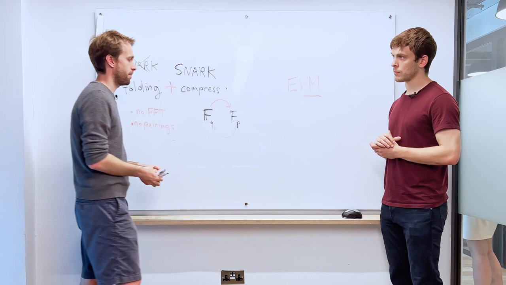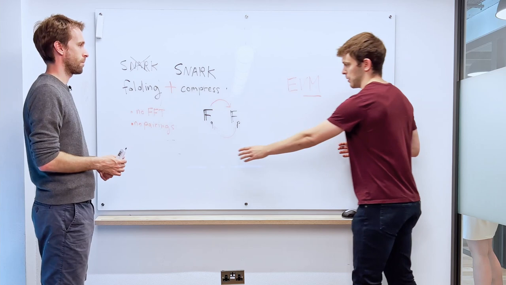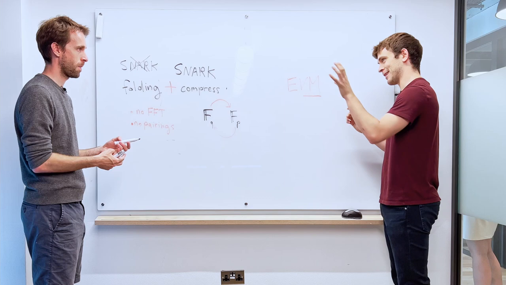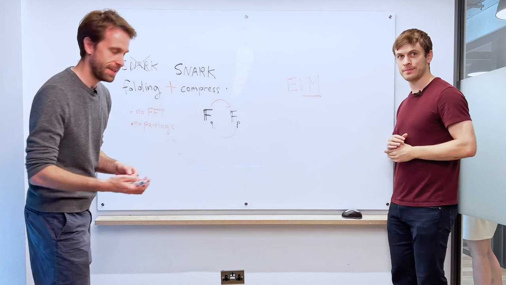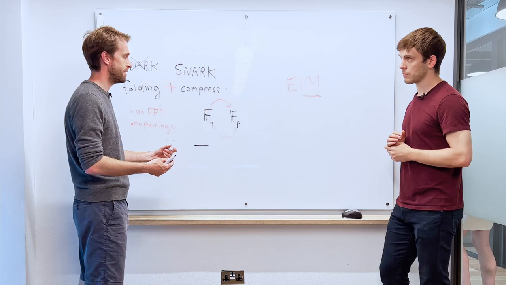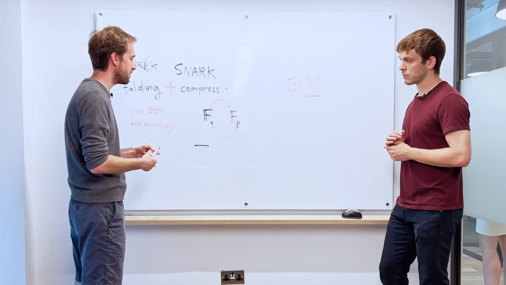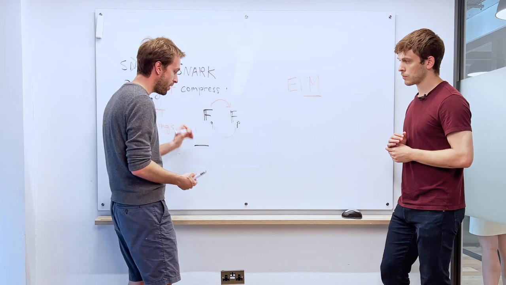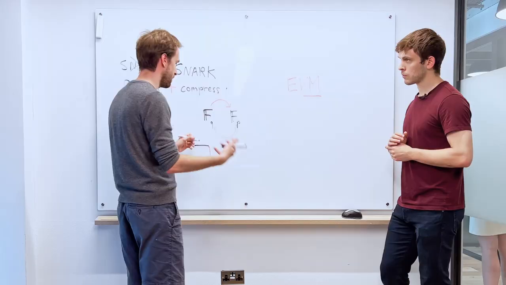Cool. So when we're folding, maybe we could diagram that. We're not compressing all at once. We're folding one into the other, and we have this chain of folds. Okay, so let's draw this. So the idea of Nova is that you're going to have what's called a running instance. This is the instance in which you're going to fold the statements progressively, and it starts effectively empty, the trivial instance. And then in red is where I'm going to be doing the real work for some repeating function f.